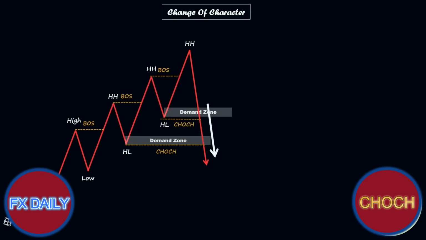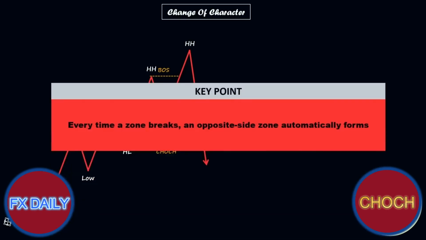From there, the downward pressure will continue and the price will reject the next higher level, which is a sign of the change of the trend and the rotation of the market. As a result of the second change of character, now we can say with more confidence that the overall structure of the market is undergoing a serious change. This is where we can expect the price to enter the downward order flow phase. A very important point should be considered here: every time an important zone is broken, a new zone is automatically formed in the opposite direction.